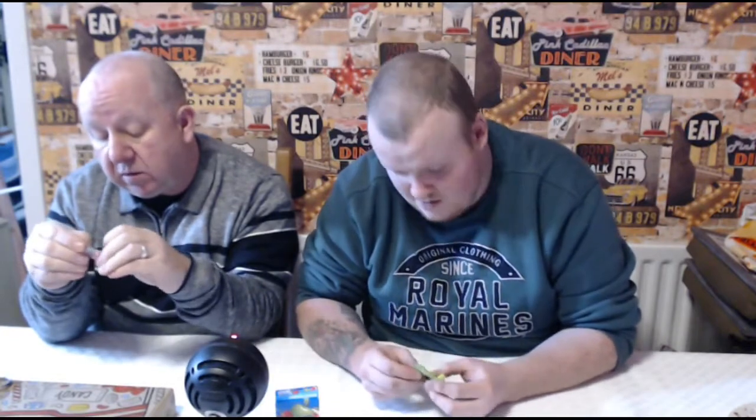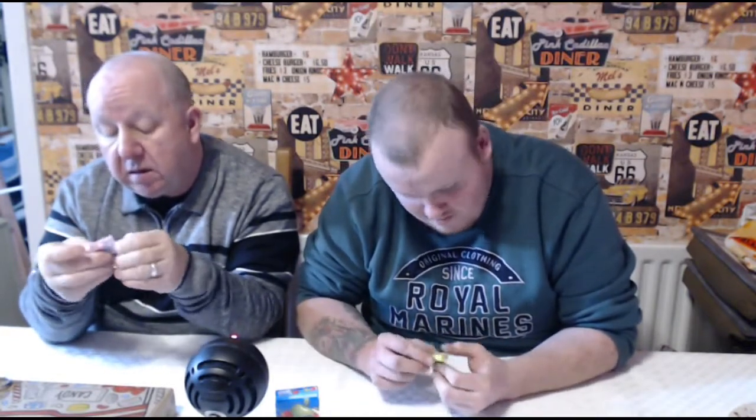Oh, I definitely think these are going to be like Starbursts. Nope. No, they're not. They look more like a Mawam chew. See, I'm older than you. I grew up with Opal Fruits. And if you get an Opal Fruit, you can squeeze an Opal Fruit. That's taking some effort. I don't think an Opal Fruit tastes this much. Are they very fruity? The chew, yeah. Oh, actually, yeah. Once you start chewing, I hate you. Excuse the expression, but I'm going to have a suck first. Mm. Do you know what?